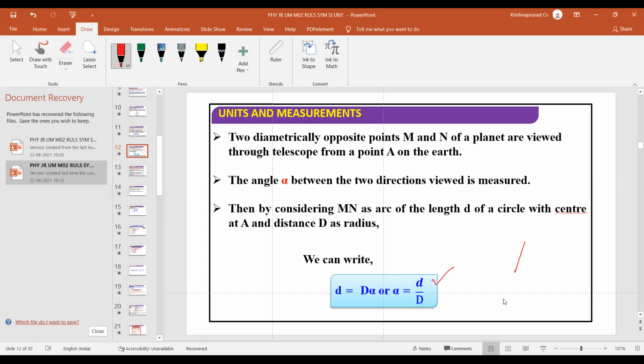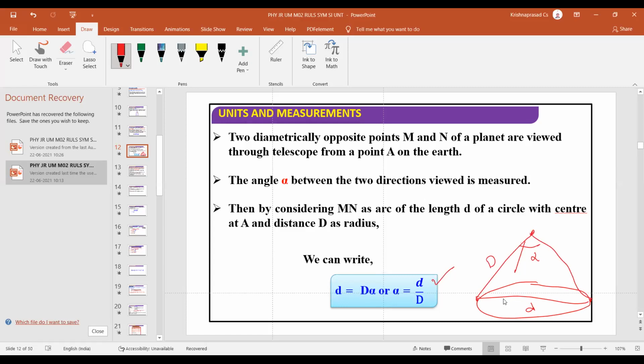Sir, what are small d and capital D? Small d is the length of the circle, which means it is the diameter, like I told you here, right? Suppose you are making an observation of a distant planet from both the diametric edges of Earth. There will be an angle subtended here, right? That angle is alpha, and the distance from here to here is small d, and this distance is capital D. Got it?